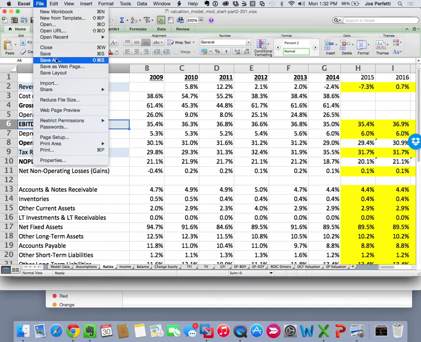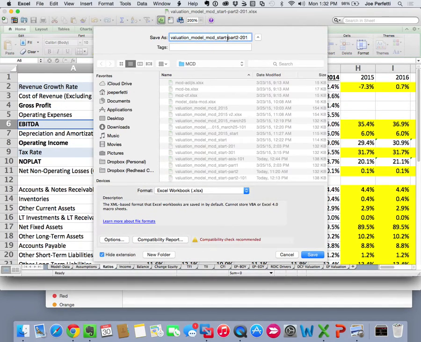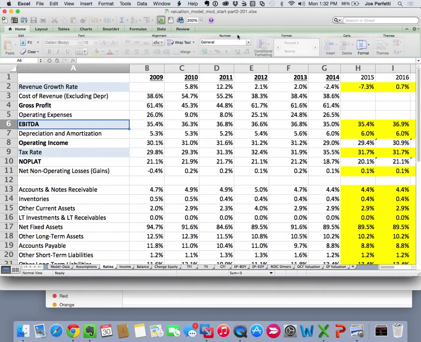So what I'm going to do, I'm going to save this, and I'm going to call this my as-is valuation. If you got to this point, you've completed the first half of the homework. Now we're going to go to the next step, which is, does it make sense to invest in McDonald's and recommend to our clients that they invest in McDonald's given our point of view? So that's the major difference. When you do the final valuation, you're putting in your perspective. When you do the as-is valuation, you're trying to understand the wisdom of the market, right? And then the delta between your target and the current is whether or not you advise people to buy, sell, or hold. That's what we're really doing.